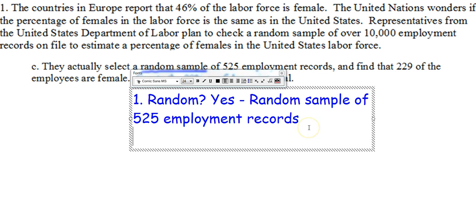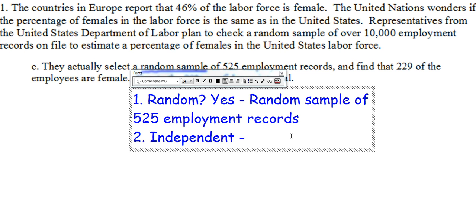Number two, we want each particular employment record to be independent of one another. So essentially, one employment record showing us that it's a female doesn't affect the probability of the next employment record giving us a female.